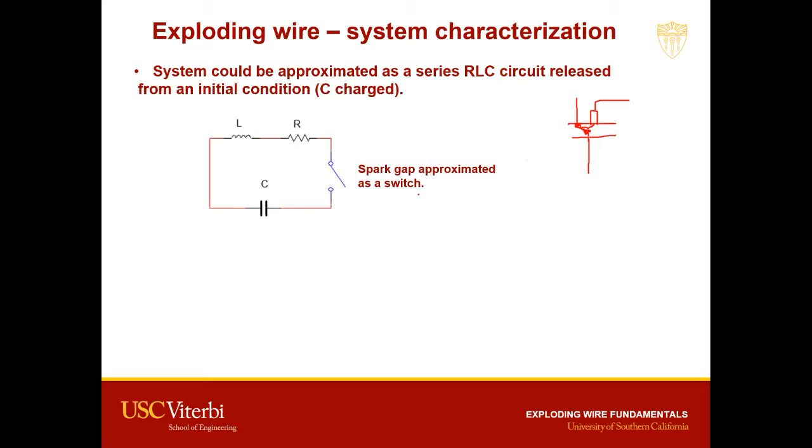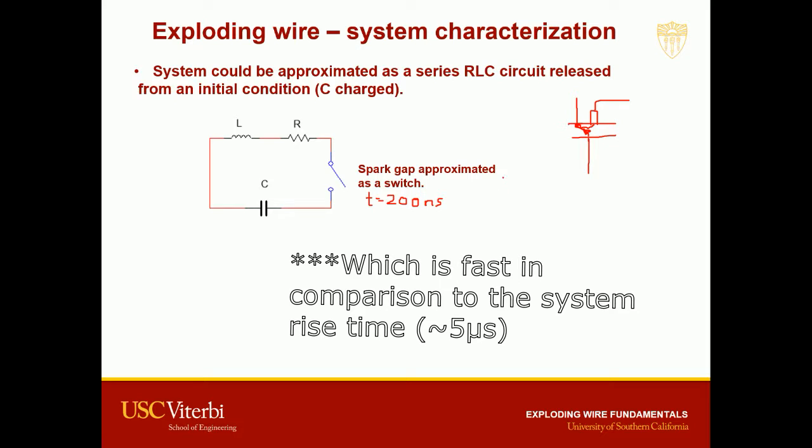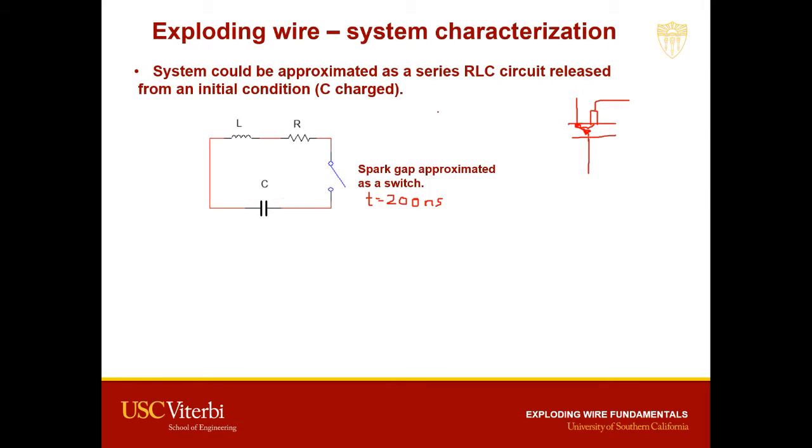We are going to consider that the time of triggering of the spark gap is on the order of 200 to 300 nanoseconds. This is what the data sheet of the manufacturer tells us. And we are basically releasing the capacitor from its initial condition, which is the capacitor being charged.